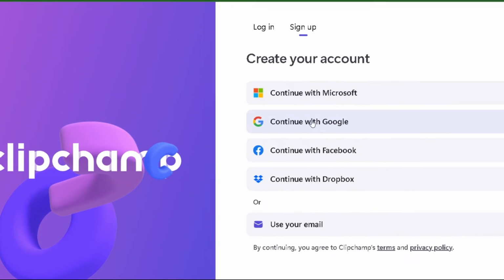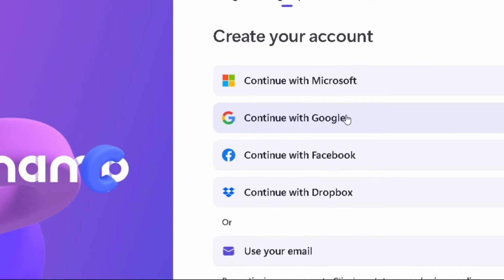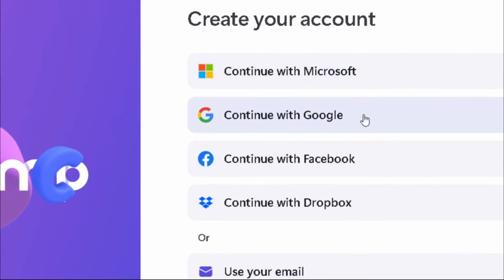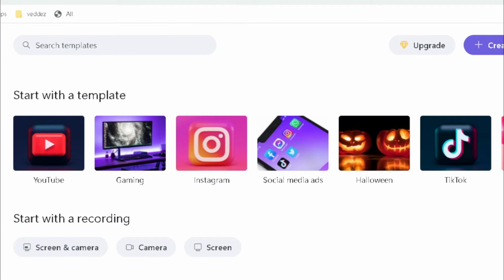You can see from the sign up page here, you're going to click on anything, Microsoft, Google or Facebook. When you log in, you're supposed to see the screen like this. So you go for the upper corner, create a video.